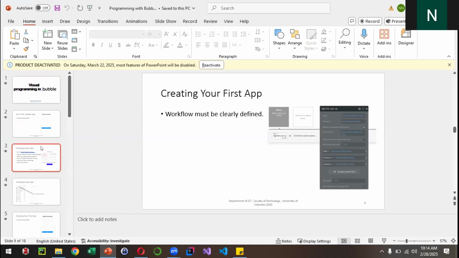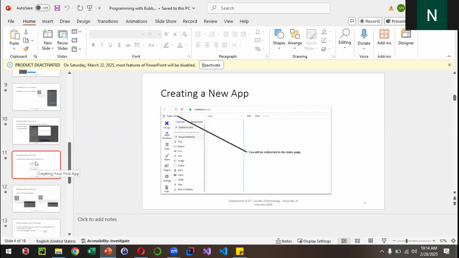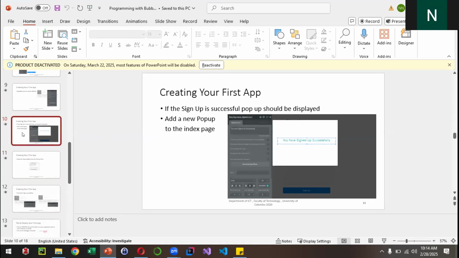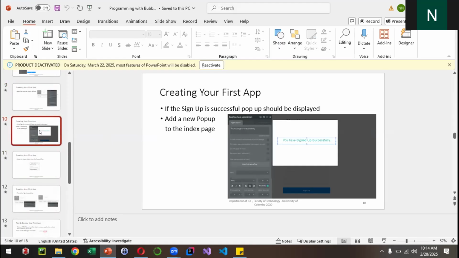Workflow must be clearly defined, right? So, now when the workflow evaluates, if the user creation is successful, I should display some pop-up.